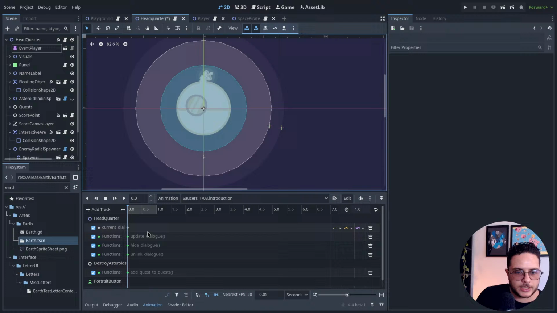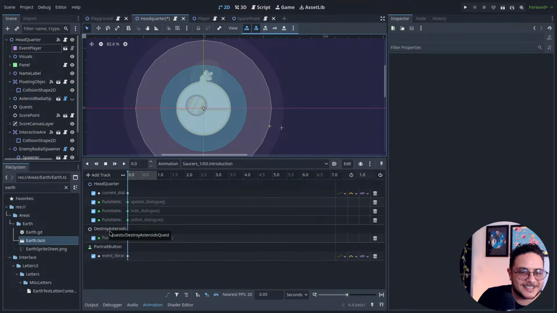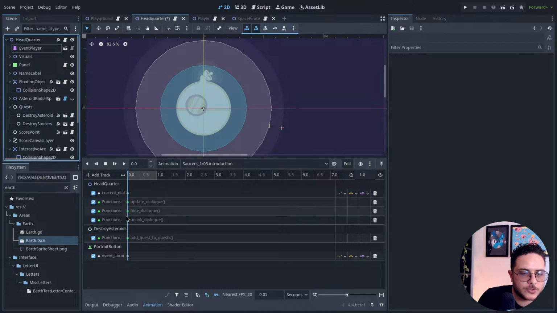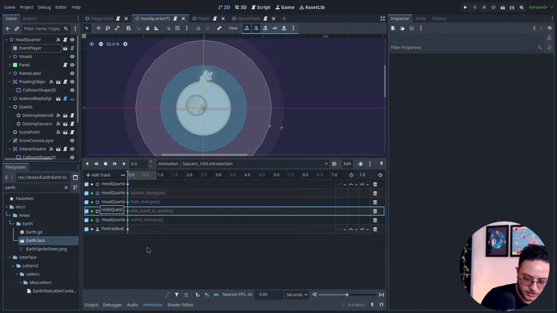But in this one, instead of triggering destroy asteroids, I will trigger the destroy saucers. So we can do this small trick. Destroy saucers.